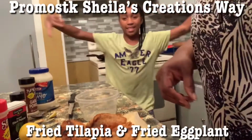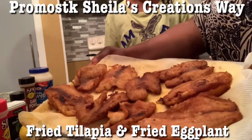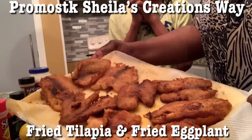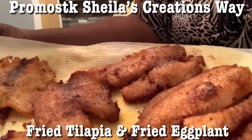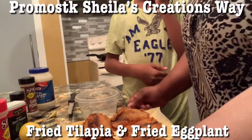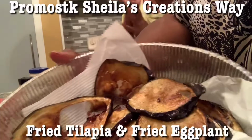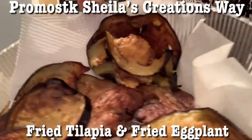All right, you guys, we're back. We're all fried up. We have our fried tilapia, which is non-breaded. Don't that look good? Look at that. Y'all have smell vision? That's good. Then we have, of course, our fried eggplants, which is good, not battered. Fried eggplants, you guys.